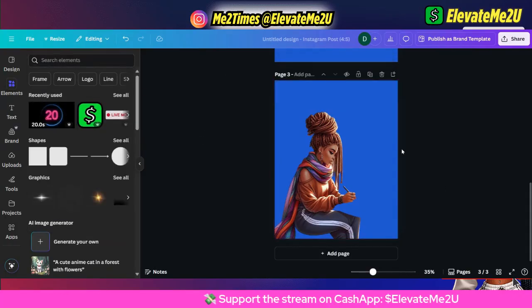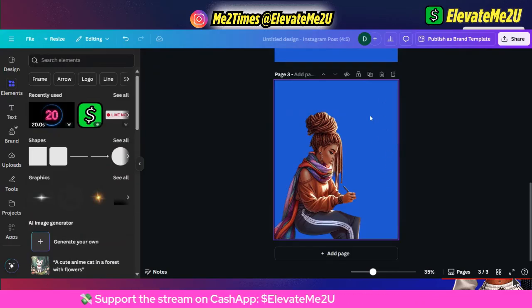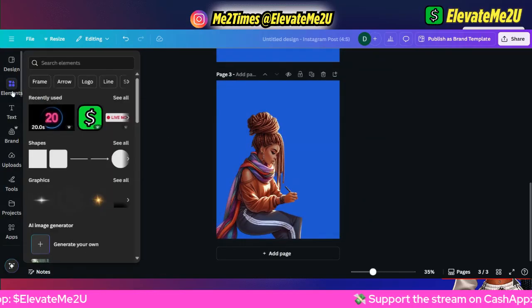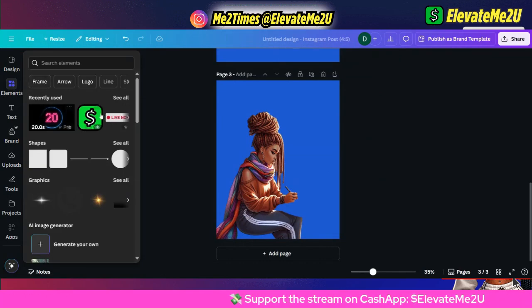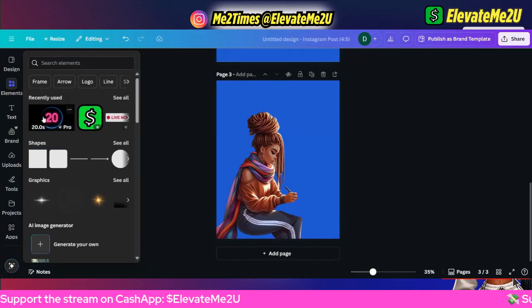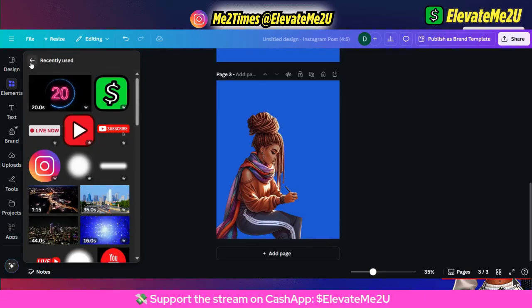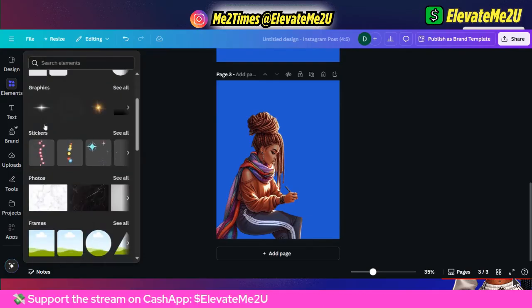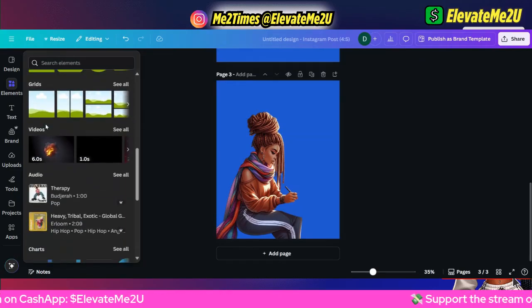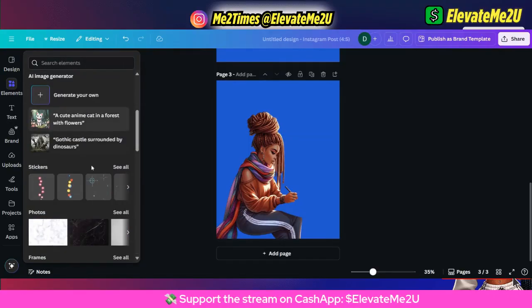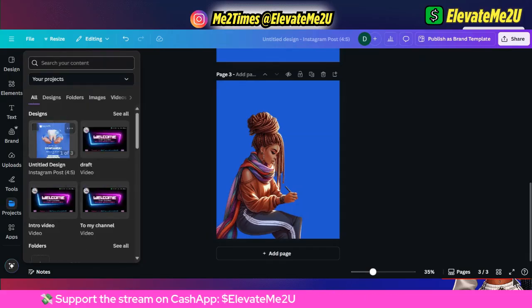So where you go to find a background image similar to a beach, you can go to your elements. And once you click on elements, this top row will show you different objects or elements that you used in the past under recent use, and you can open them up and just select from there, or you can go down to get the... okay, I'm looking for a photo, so we're going to type in beach.